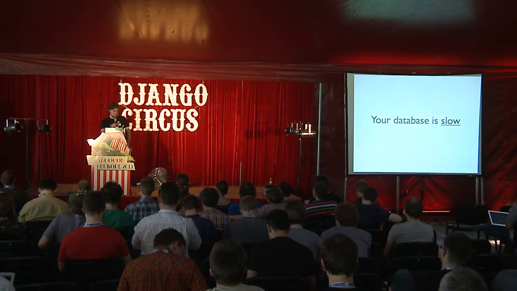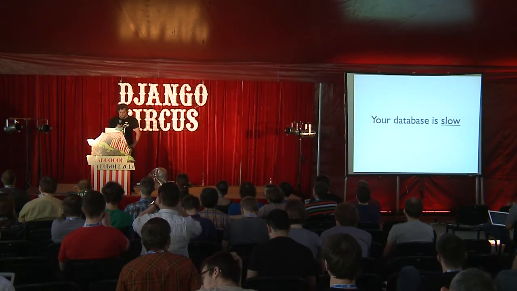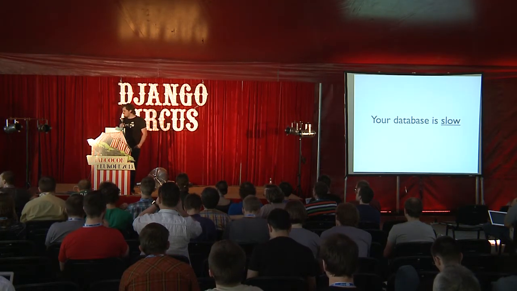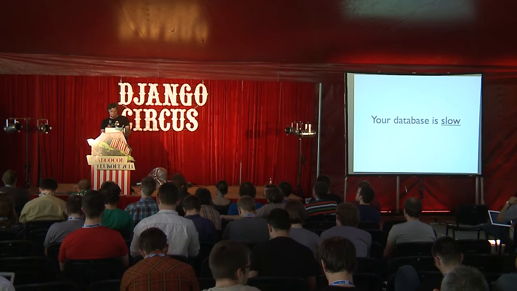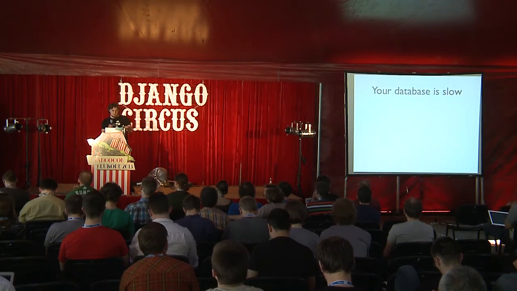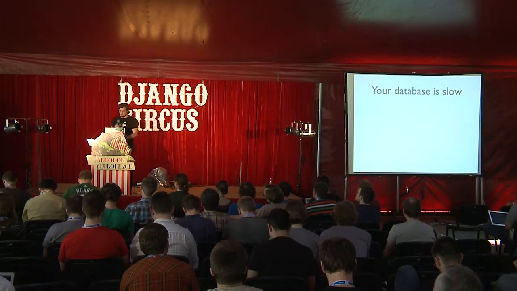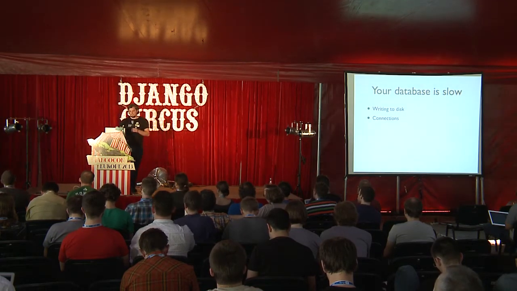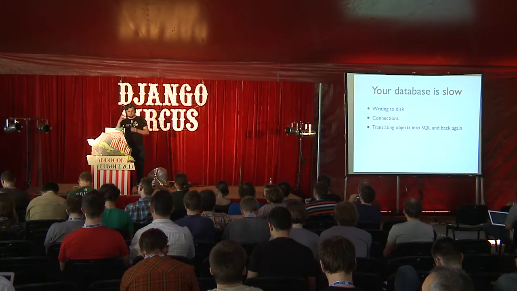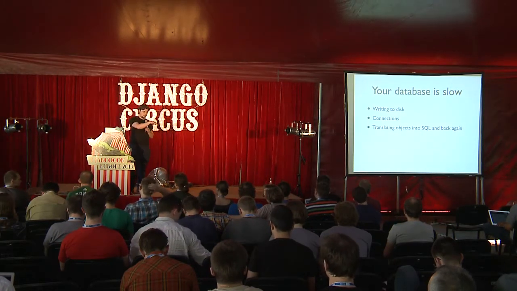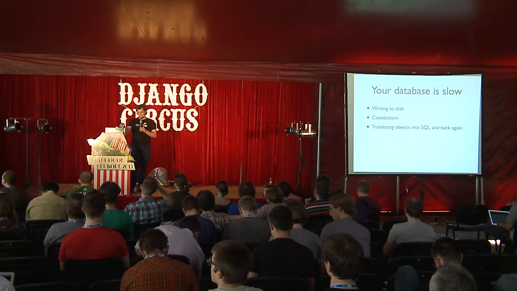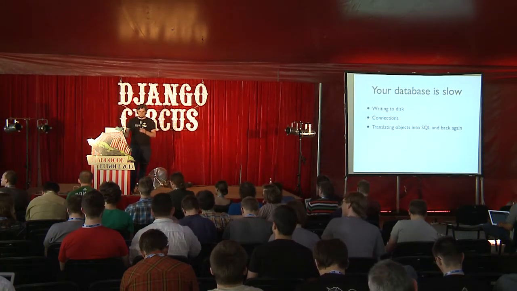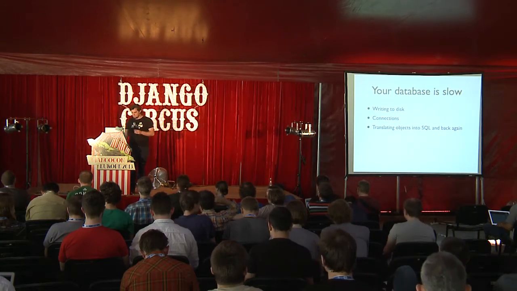Well, I don't care what database you're using, it's slow. Postgres, MySQL, well, MySQL is definitely slow. SQLite, anything. And the reason it's slow is because you're trying to do testing, and you want your tests to be as fast as possible. So when you're doing things like writing to disk and interfacing over a connection and even just translating your Django objects all the way down into some SQL statement and getting a text string back and turning them back into Python objects again so that you can do things, it's slow.